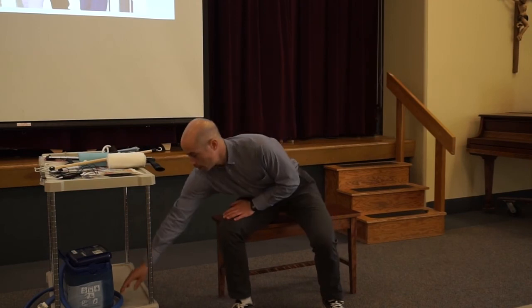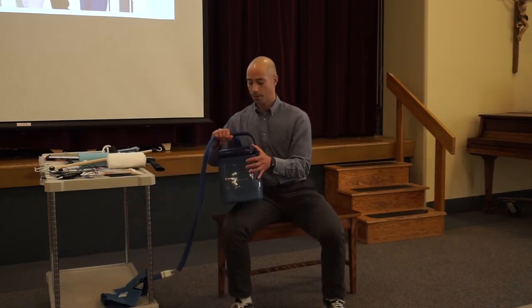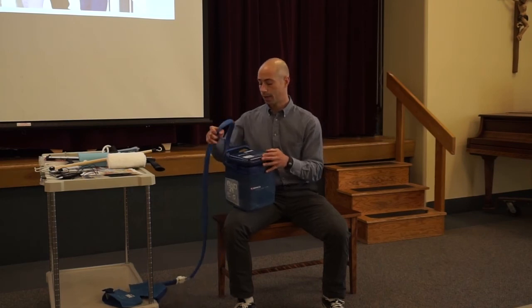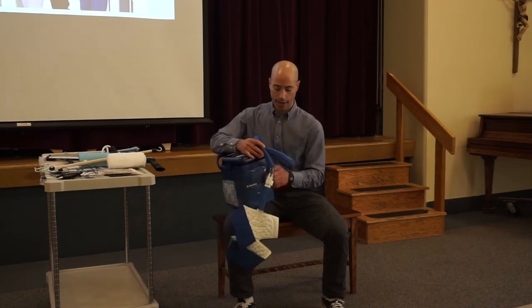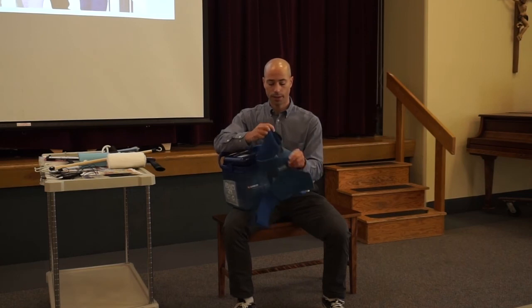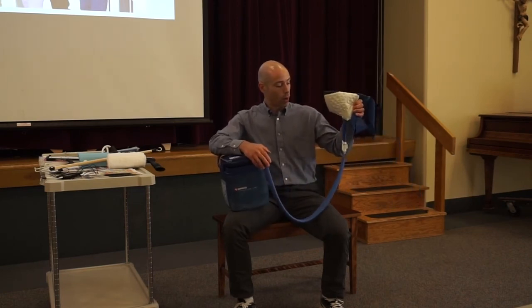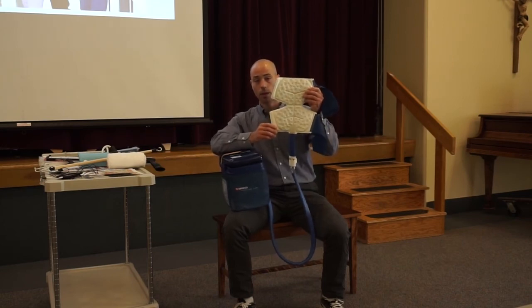So in terms of pain control from a physical therapy perspective, one thing that we know is that ice and cooling can help to reduce swelling. And if you can manage to reduce swelling, you can oftentimes reduce the pain. So what I have here is what is called a CryoCuff device. And this is essentially an ice bucket that's motorized, and it has these tubes that feed water in and out and keeps these cells within this cuff cold.